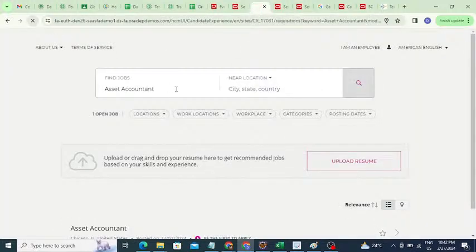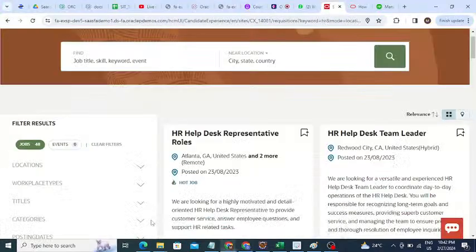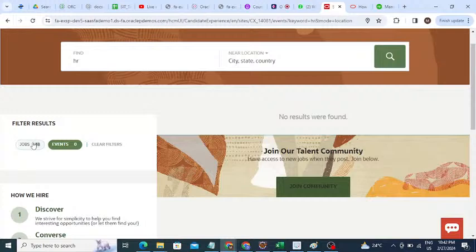I'll just refresh. Here there is event 0, and currently there is no event. If we have created an event in the system, then it will also get posted on the career site, and candidates can apply for that particular event.